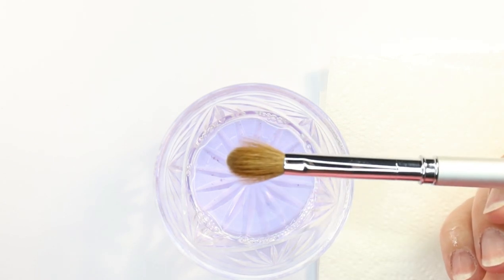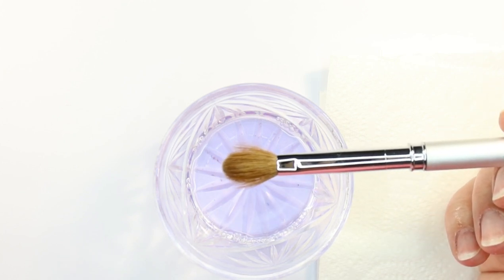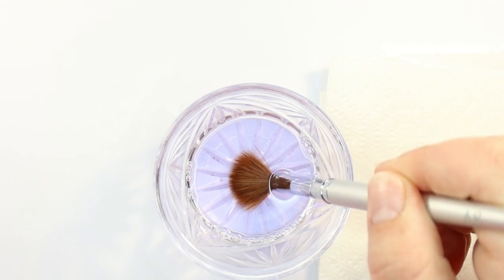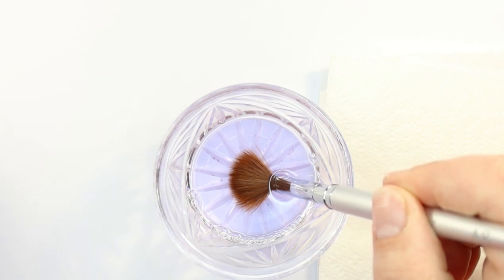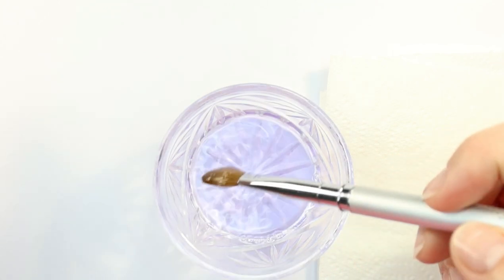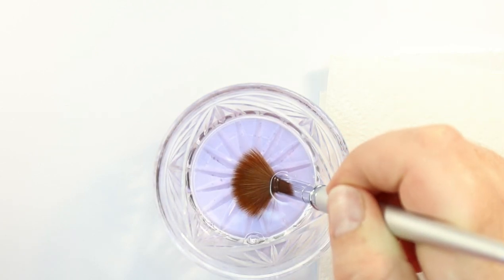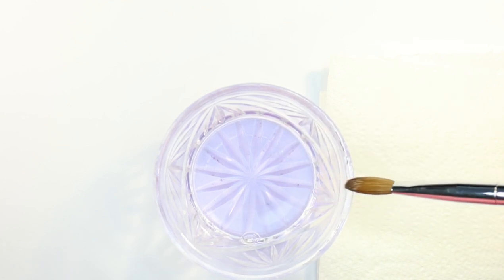Because I use an oval brush I need to make sure I'm pushing it down in the shape I want. I'm going to go straight in and push it down — the reason I'm pushing it down is to make sure the monomer is fully getting into the whole brush from the base through to the tip. Turn it round and do exactly the same. You can see there were a few air bubbles — that's exactly what we're trying to get rid of. We don't want a swirling motion or backwards and forwards — we are just saturating our brush in monomer. Then come off on the edge and remove that excess monomer.